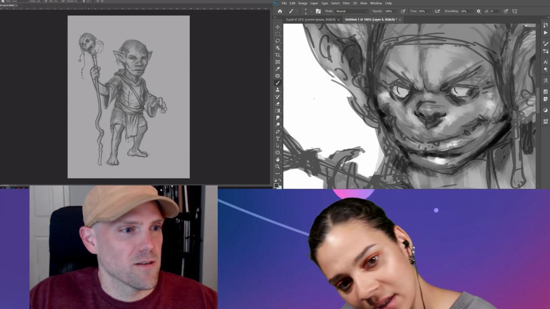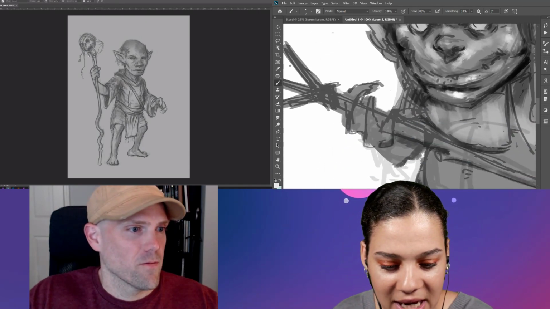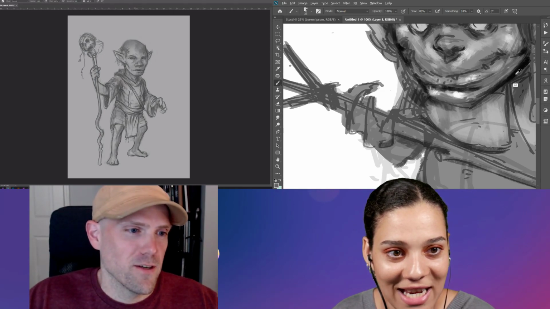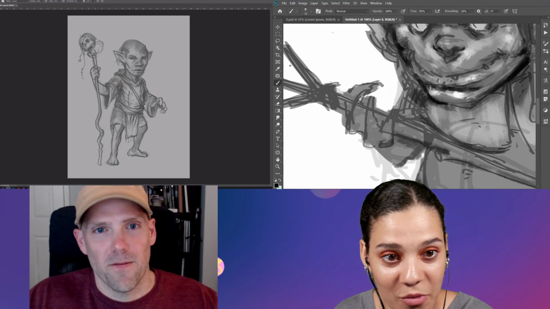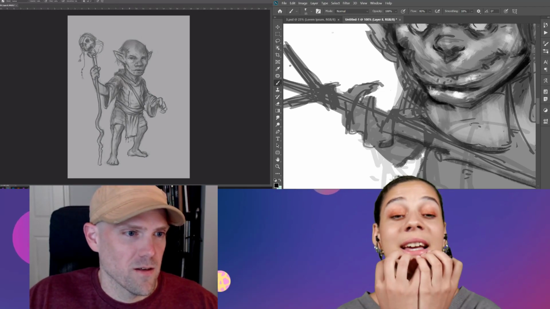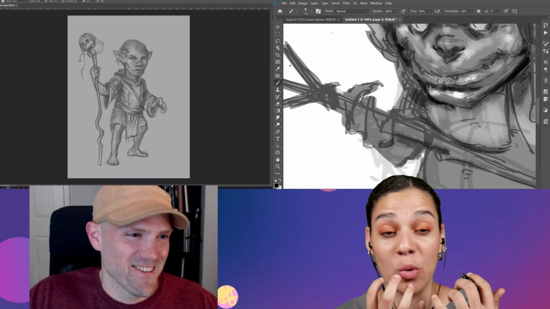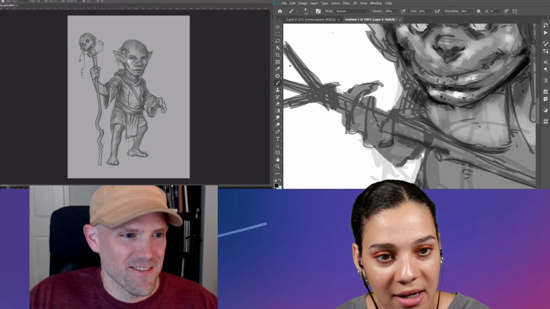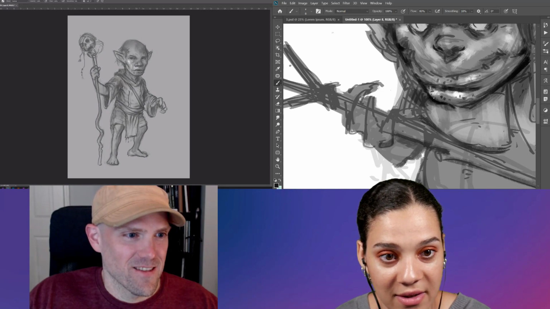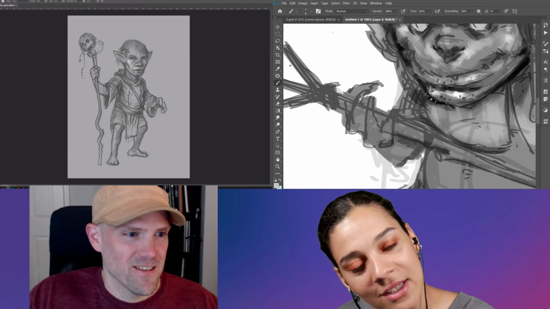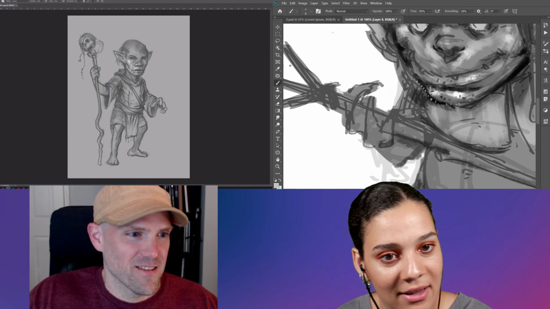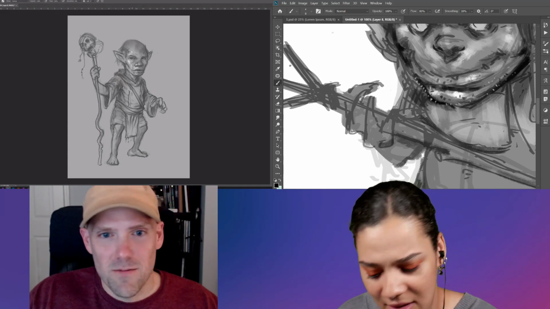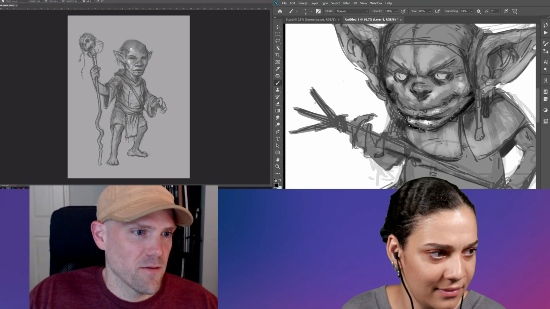That's gotta happen. I'm trying to give my goblin a chin. Have you seen Treasure Planet? The main pirate dude with the weird chin that scrunches under and has a five o'clock shadow on it and it's so distinct. That was one of my favorite chins growing up. I will never forget it. I saw that movie when I was like 10, and it's still with me. That chin. So that's what I'm doing here. That's what's happening. I think I'm getting the point across. I'm just starting to add a little bit of highlight, just to figure out where my lighting's gonna be.